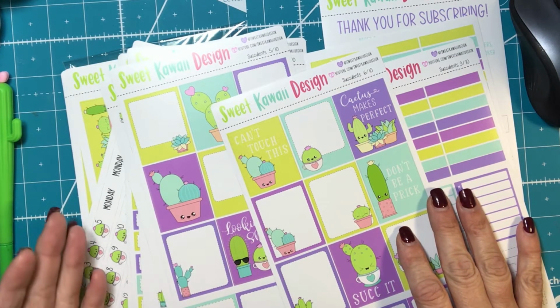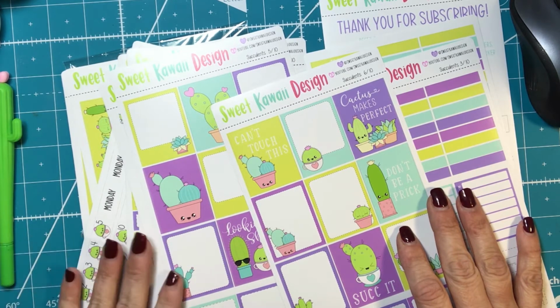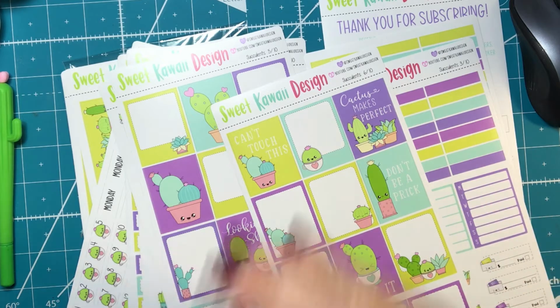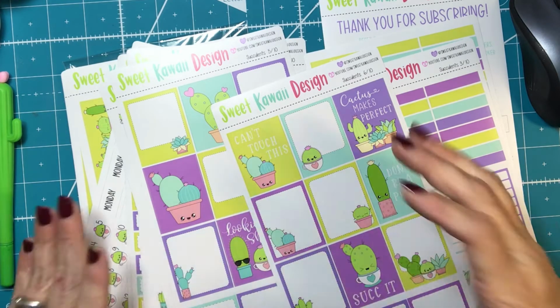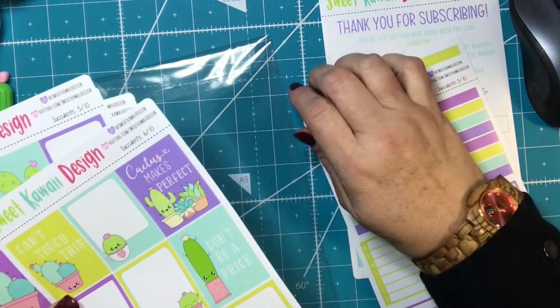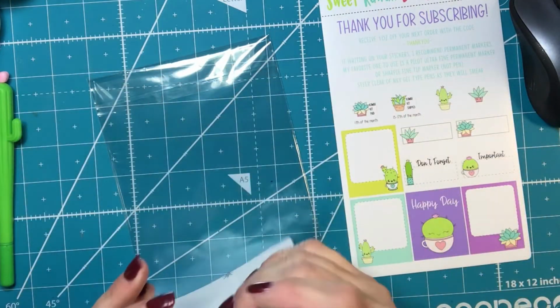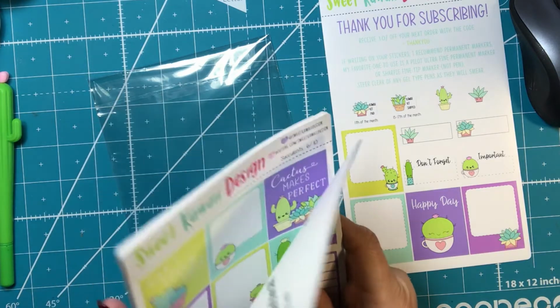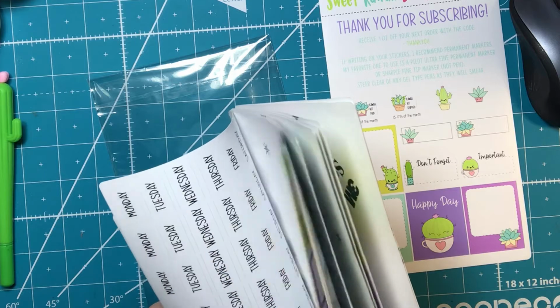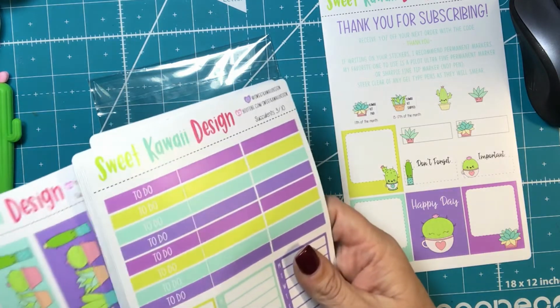There's even a part of me that thinks, maybe I'll collect them all, and then I'll use them on next year's planner, and just be a year in advance for each one. So I don't know if that's the way I'm going to do it or not, but I really like them, and I know that they will look really cute on my planner. I don't know. I'm going to have to think about it.